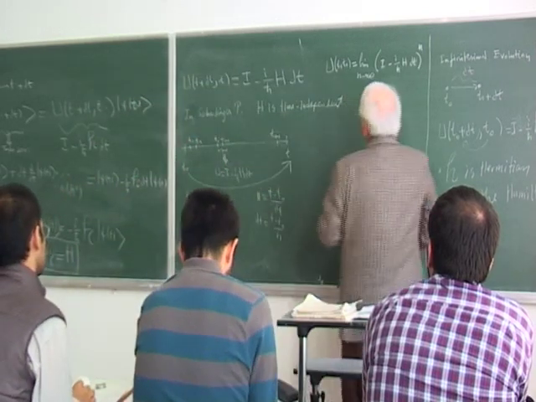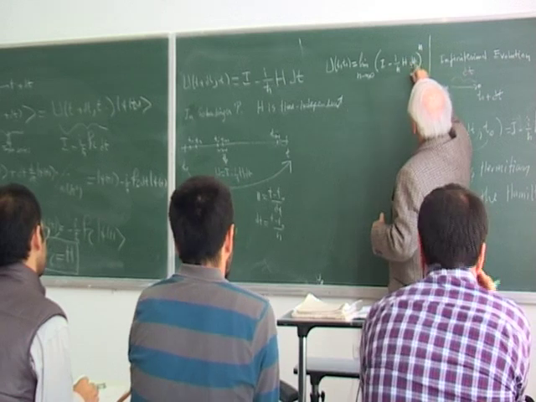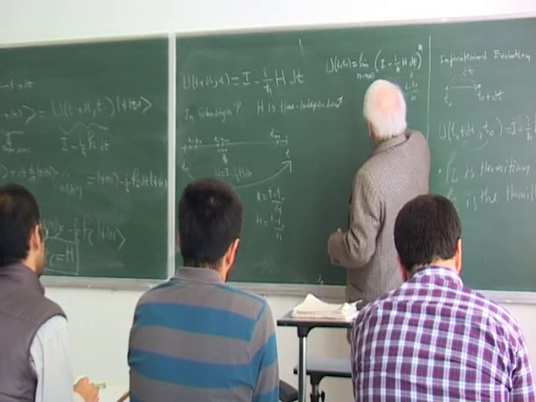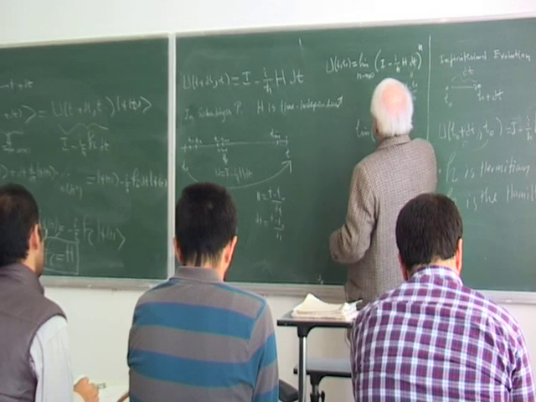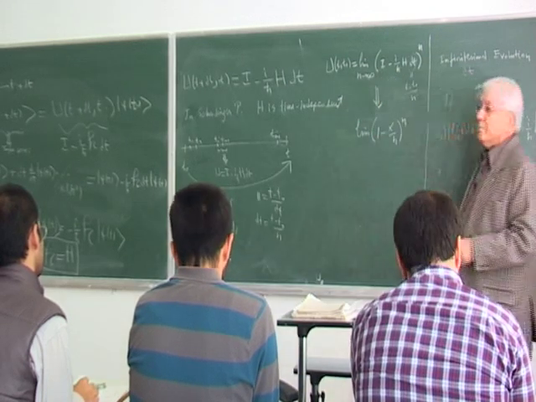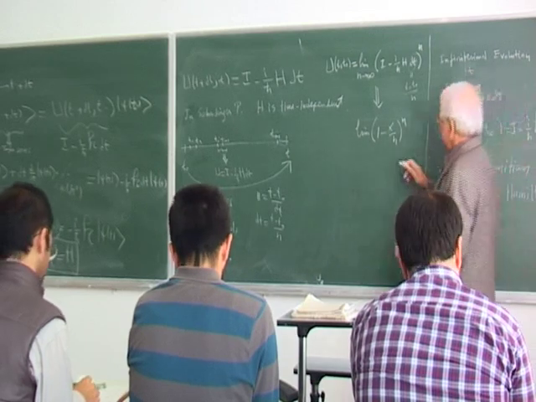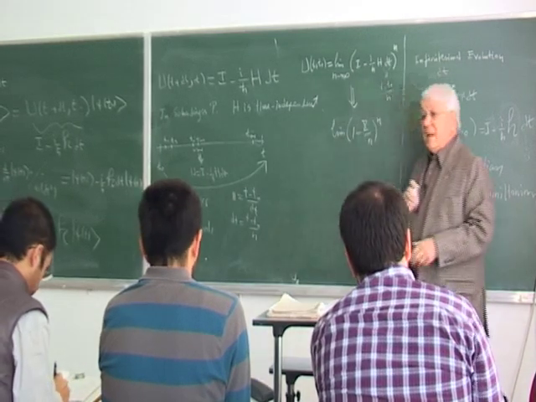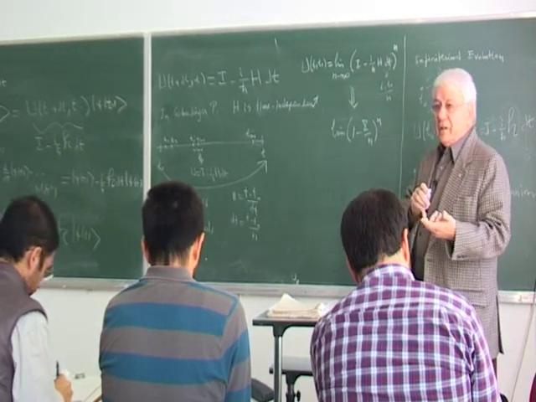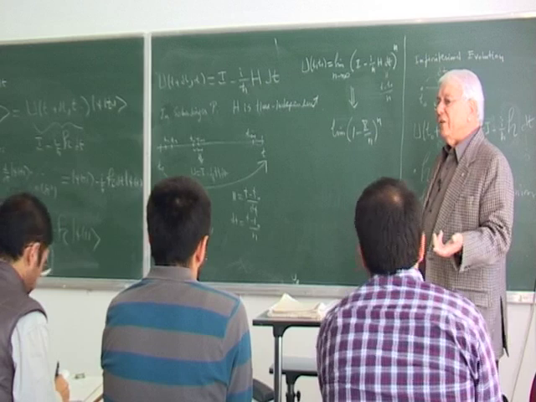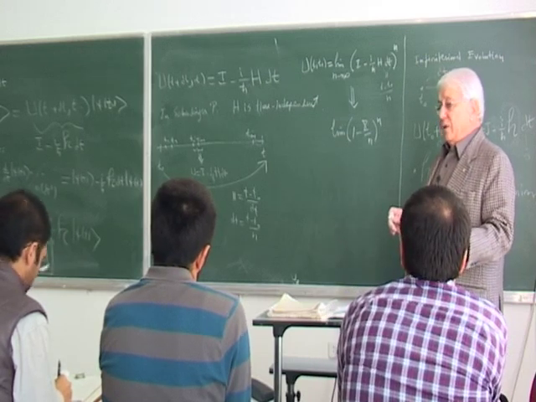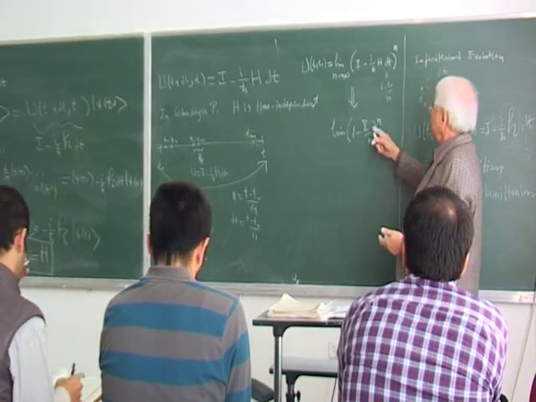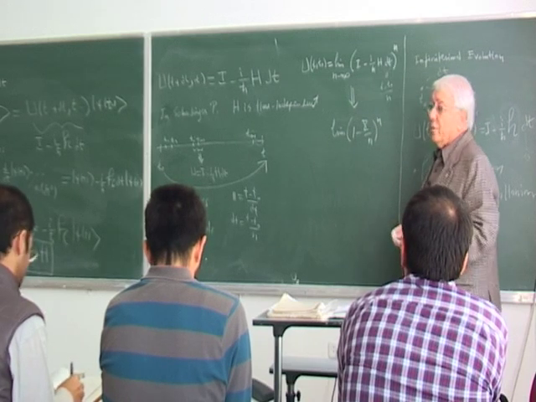Well, I am more or less done. If I write now that dt is t minus t0 divided by n, this becomes very much like the following expression: 1 minus x over n to the power n. Now x, perhaps to emphasize that it is not a C number but an operator, I write the capital X. Little x is a C number, right? It's valid for ordinary exponential functions like e to the x. But this is like e to the A, where A is an operator. So this has that form. What is the X? It is i over h bar times the Hamiltonian.